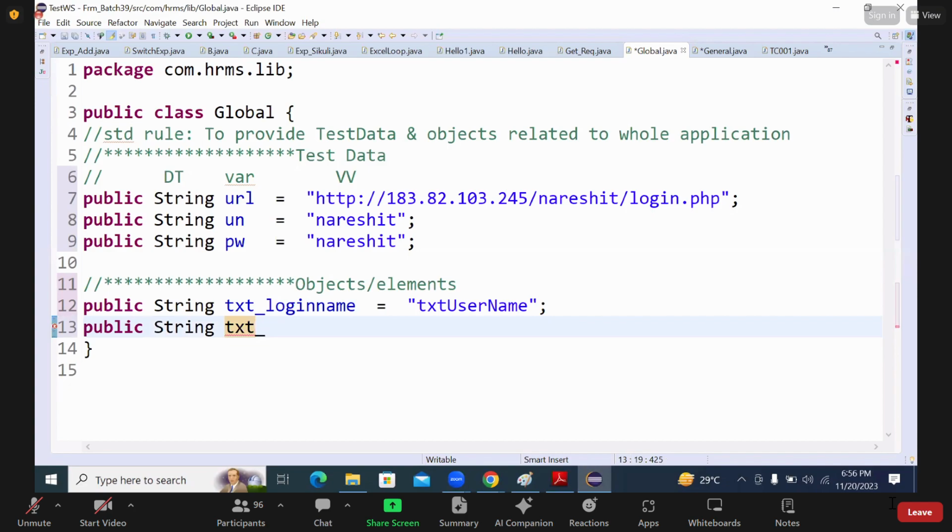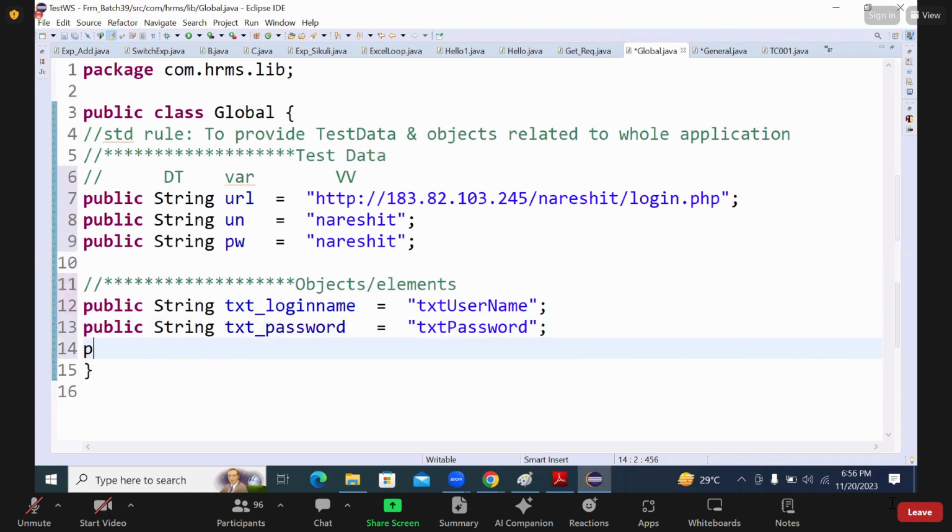Okay. Next, public string. Which text box? Password equals what is it? txtPassword. Okay. After that, public string for the button.